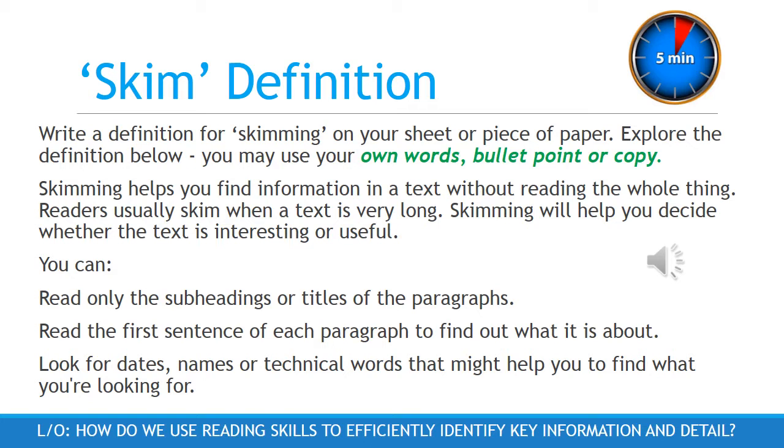Now you're going to come up with a definition. So write a definition for skimming on your sheet or your piece of paper. There's a definition below here. You can use that. You can use your own words. You can bullet point. You can copy it. I don't mind. But I do want you to make sure you've got as good a definition of skimming as you can. There are also some examples of things you could do when you skim below that as well, so consider those as you go.